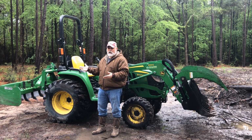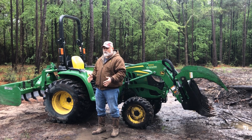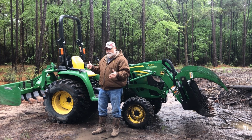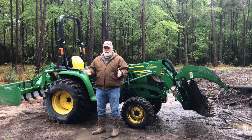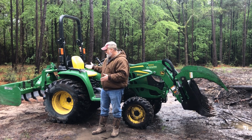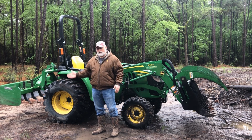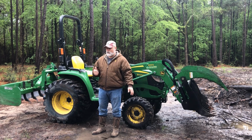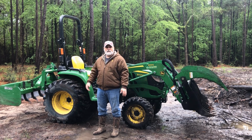If you've got enough power to fill your box blade up, and this is a 72-inch box blade, if you have enough power to fill it up and still move dirt, you've got enough power to do everything you need to do. This tractor in 4-wheel drive low will fill that box blade up completely with dirt and keep on going. So I don't need any more power.